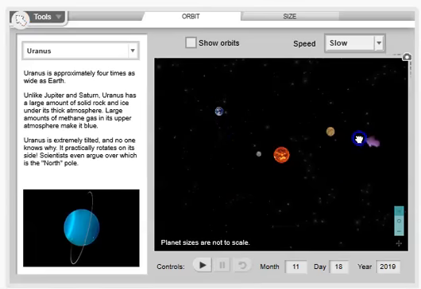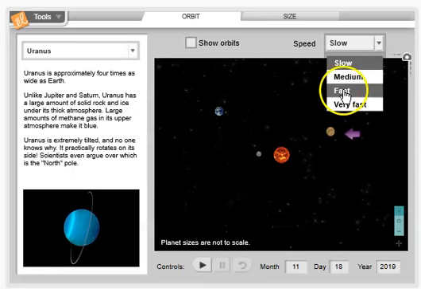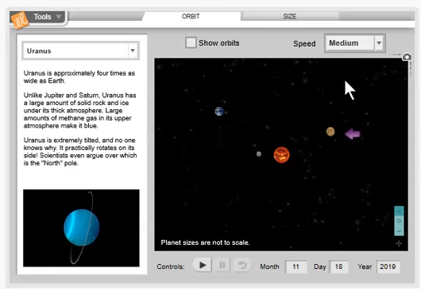Let me see about Venus here. Now, rather than sit there and wait through that going so slowly, I'm going to change the speed of the orbit. This will help me spend a little less time. Okay, I didn't quite get it, but you can see that it was on July 19th of next year. So you can see that the orbit of Venus is slightly different.